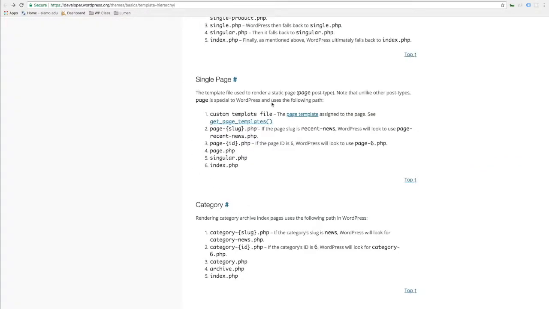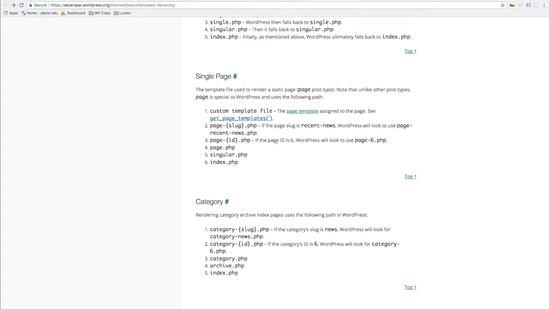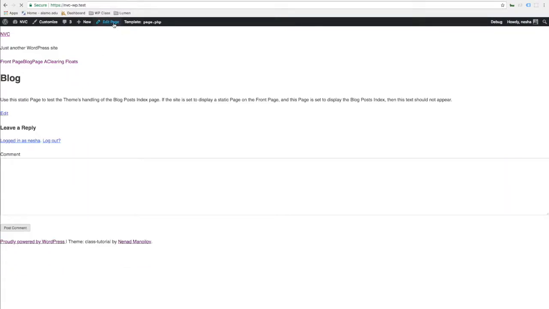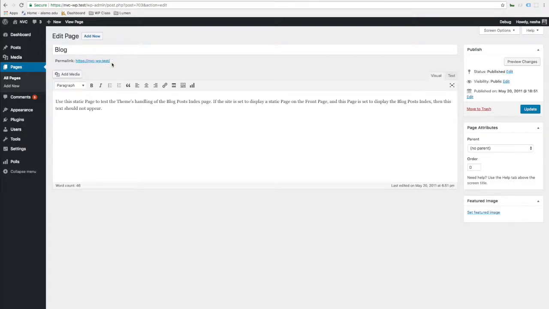So pages will go over slightly. They're slightly different than posts. We'll skip number one right now, just to cover this that you're already familiar with. Page: if we create a template, or file, called page, hyphen, and then the slug of the page, which we can see, let's see, this is the page we edit, this is the slug.